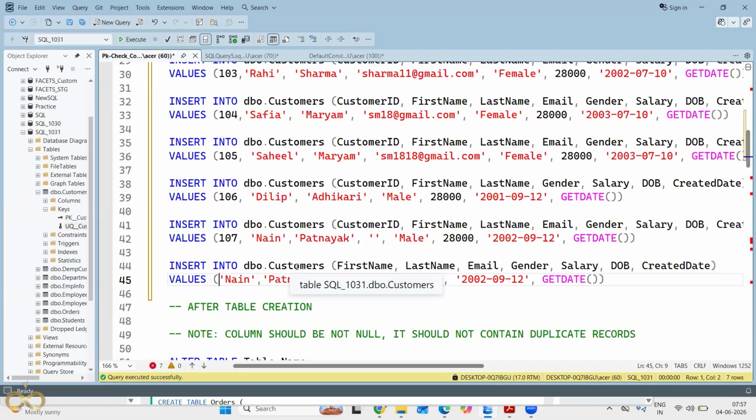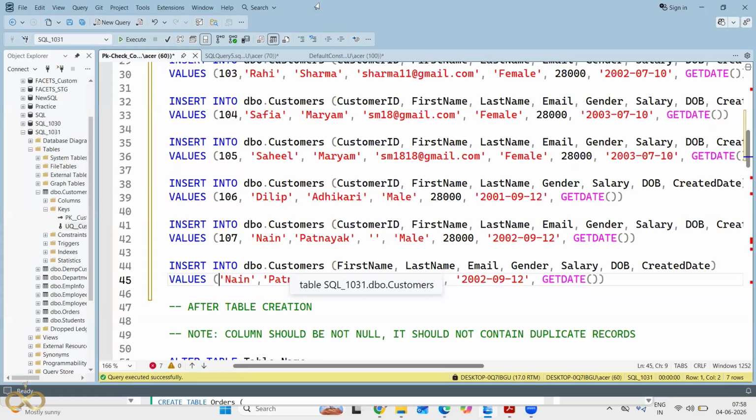But that is not a good choice because primary keys are used for unique identification values, like ID values most of the time in real time, like customer ID, order ID, claim ID. So that is a good option to go with the primary key. But yes, we can create primary keys on any other columns as well.